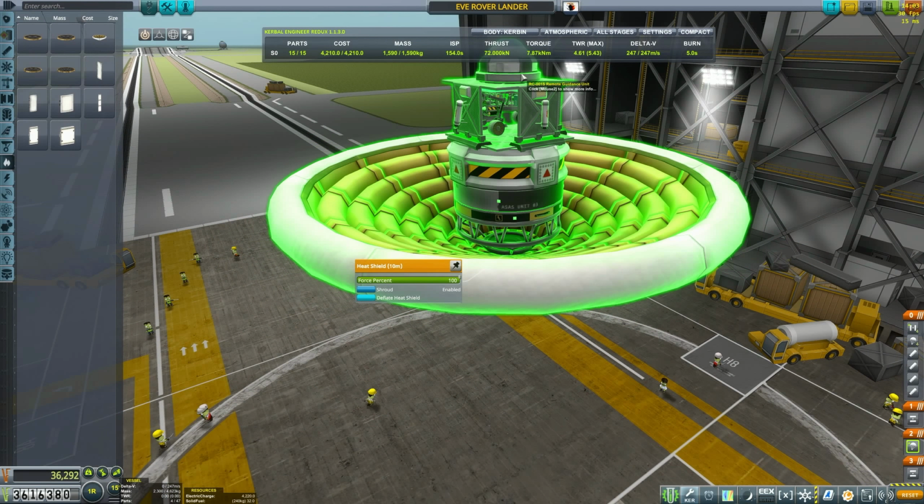One of the interesting things is that the heat shield is actually slowing our speed very fast here. We are just traveling at 80 meters per second here. So the heat shield is actually acting as a parachute a bit, so it's braking us as well as a parachute for this kind of build at least. But I don't like that we are landing over the sea. I would prefer not to, but let's see what happens if we land in the sea.